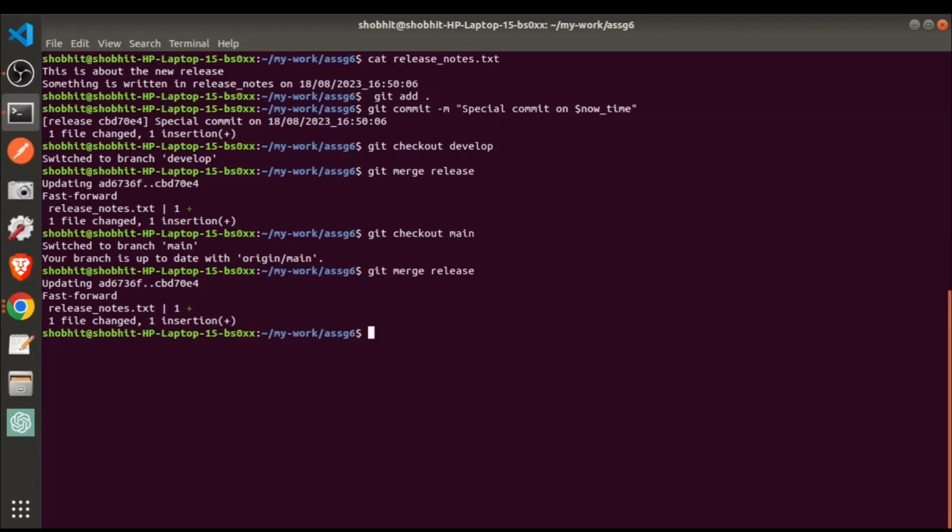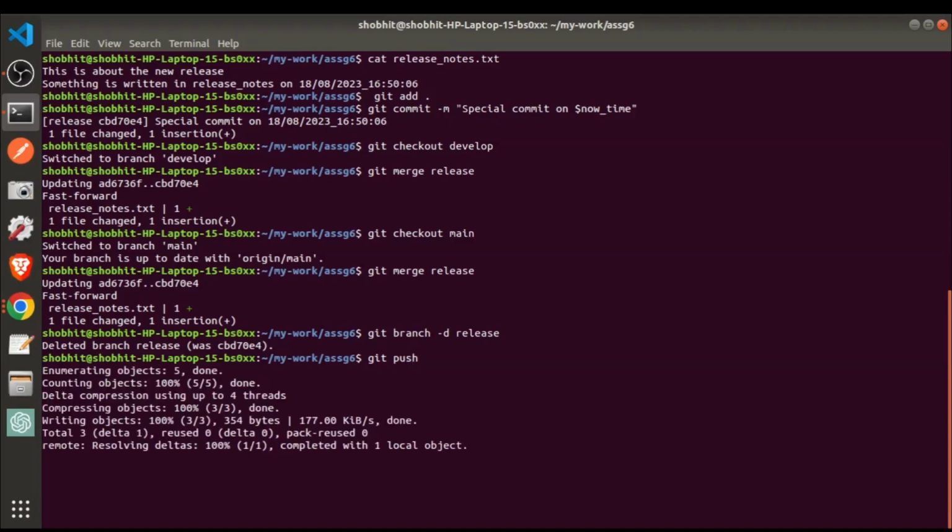Now there is no more need for the release branch, so I will delete it. So I will write git branch -d release. Okay, so the release branch has been deleted. Then I will do git push. It will push everything to our GitHub repository, and then the release has been done successfully.